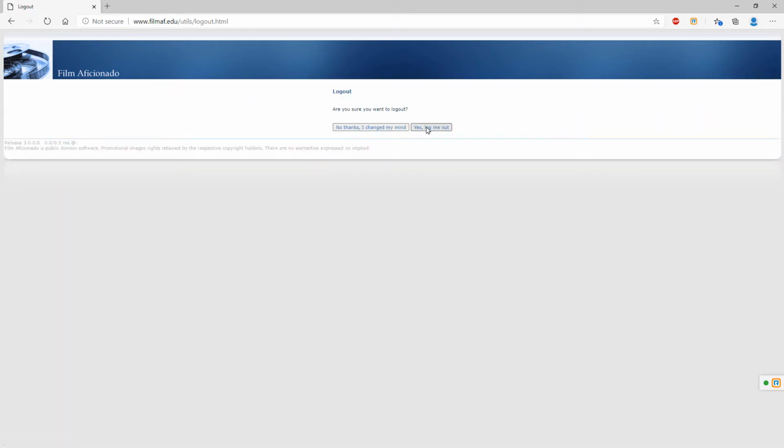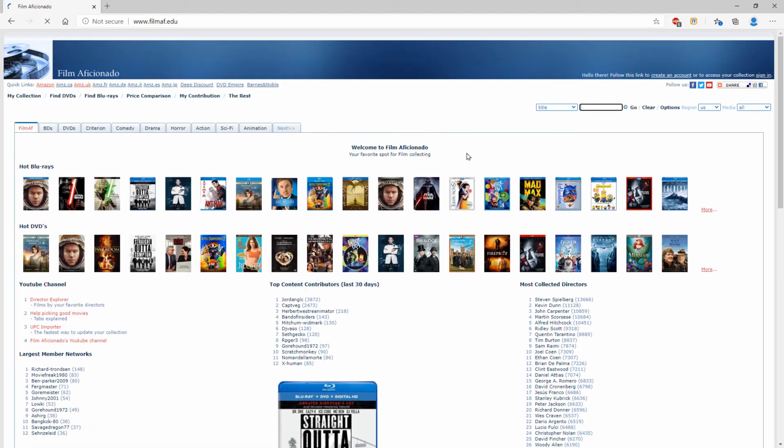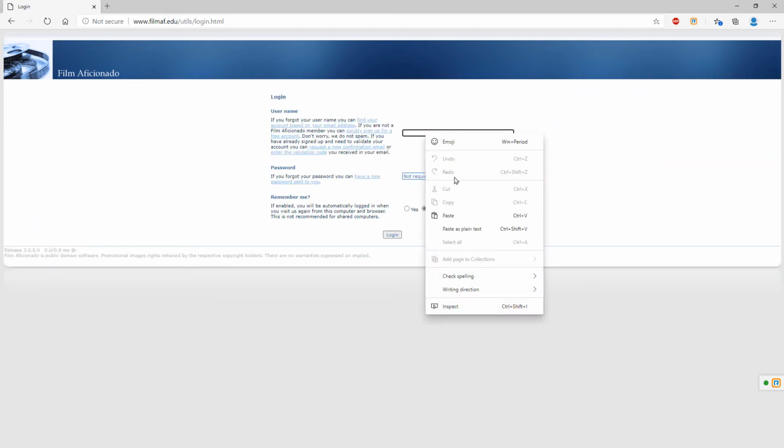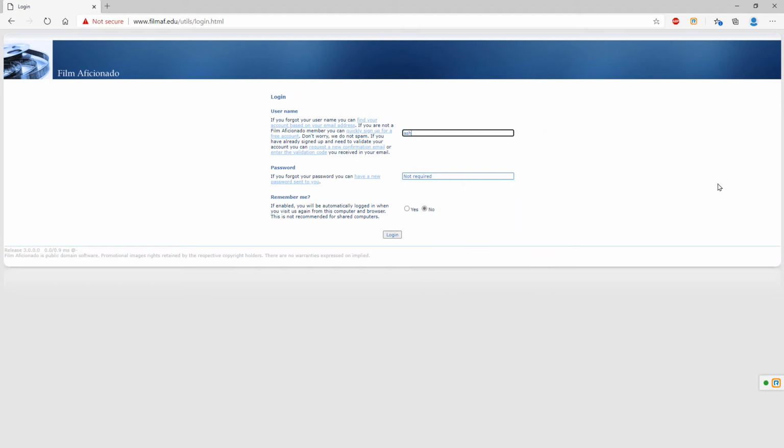We had to remove, there are a couple of fields in the database that have email addresses, that have usernames, and have password hashes. And because we're making that data available to all, we blanked out those fields. So when you log in, you just put in whatever username you want to use. You just use their ID, and the password is not required. You can put any gibberish you want here.